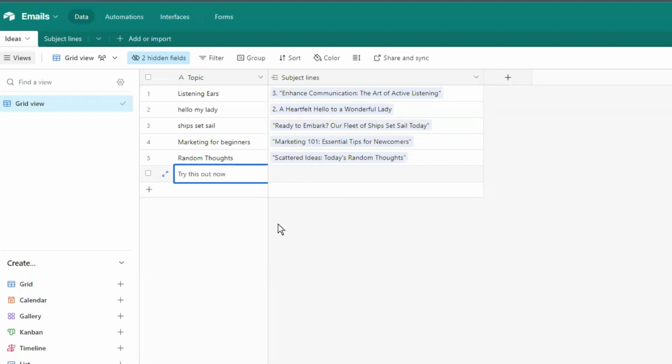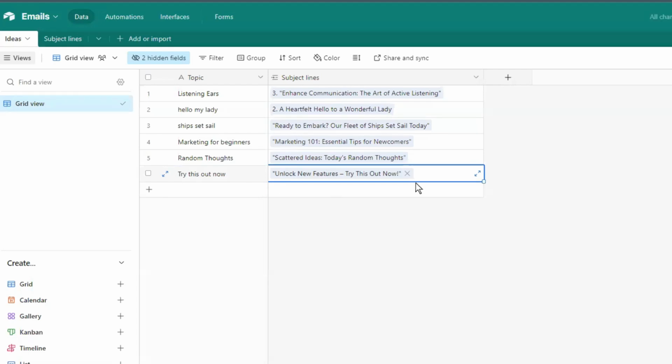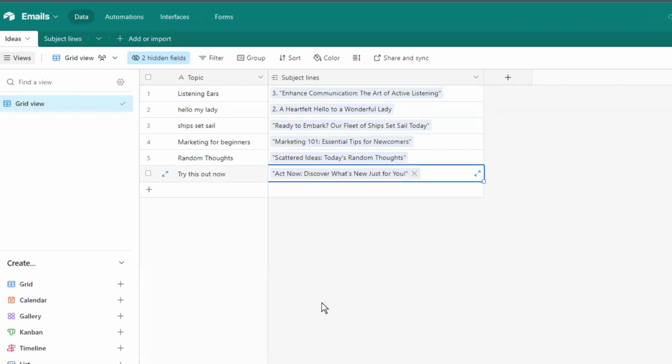And let's see what we get going. So once we add this now, oh, unlock these new features. Try this out now. Don't like that one? Let me choose another one of the many. Act now, discover what's new just for you.